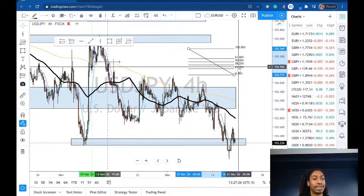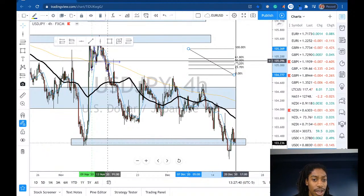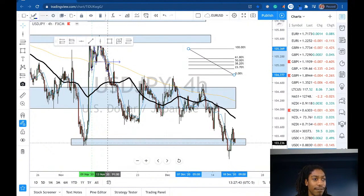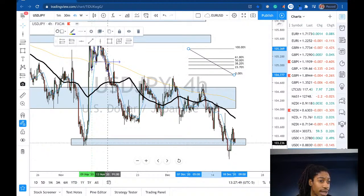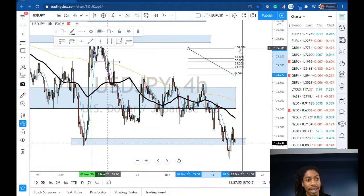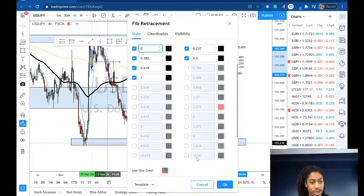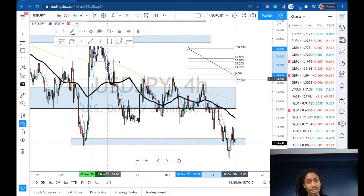Yes, the probability increases on the higher time frame, but nonetheless, you must be trading in the direction of the major time frame. A lot of the lower time frames is just comprised of a lot of noise, a lot of counter trend things, and a lot of pro trend things. Essentially, you get a lot more whipsaws from the lower time frame. But nonetheless, the reason why we go to lower time frames is to get better risk to reward ratios on our trades, while trading in the direction of the higher trend. Okay, let me find this thing. Yeah, so it's negative 0.27, which a lot of people use for their take profits, which is something you'll be able to do as well.